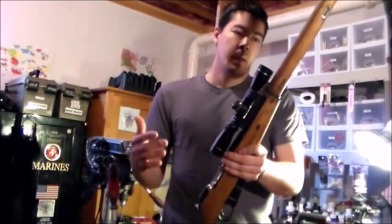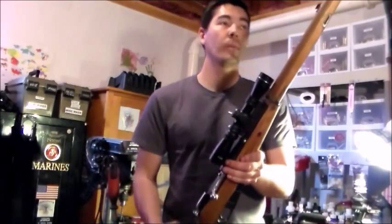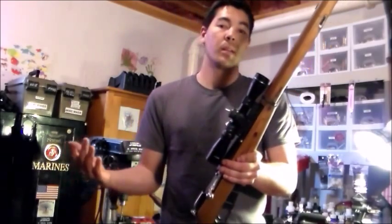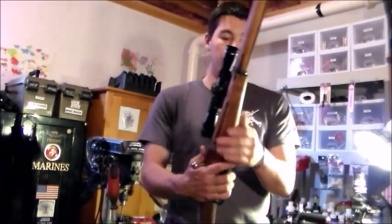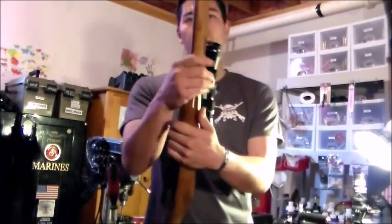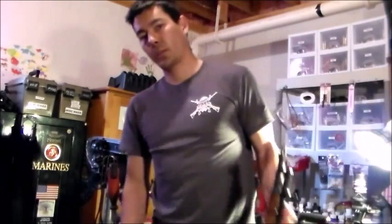But is it practical? It matters what you need it for. Clearing rooms, no. Long range, it's okay. But it's an affordable rifle, and it's even good for hunting. It has a 5-round magazine, so it's definitely an affordable, fun shooter.